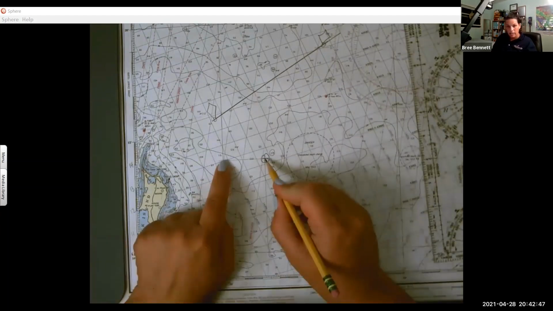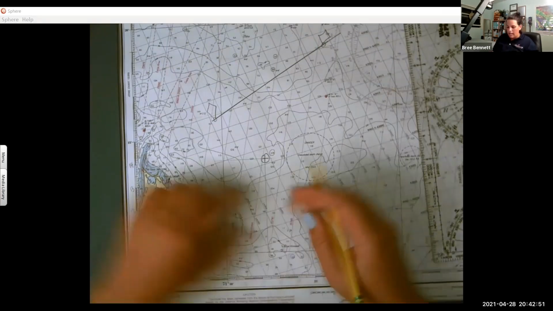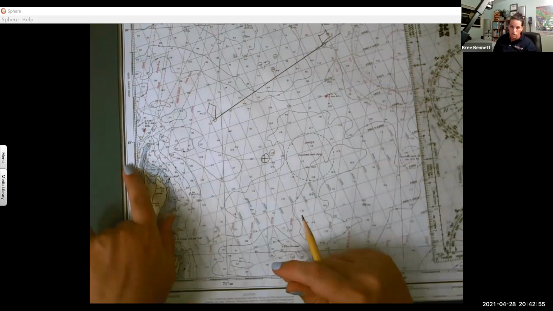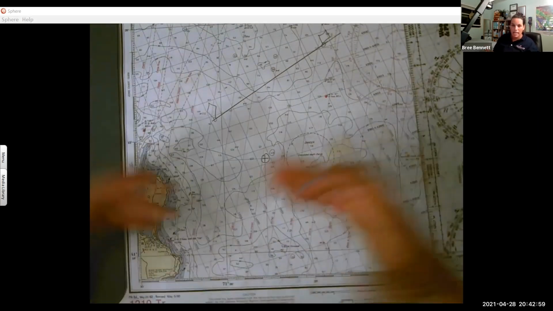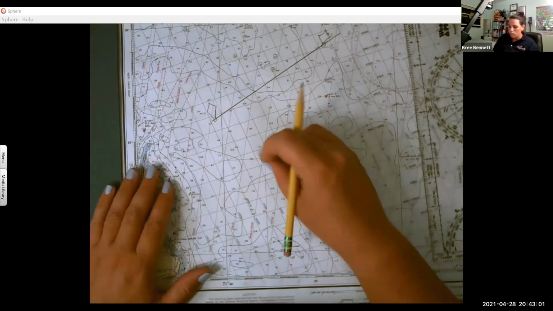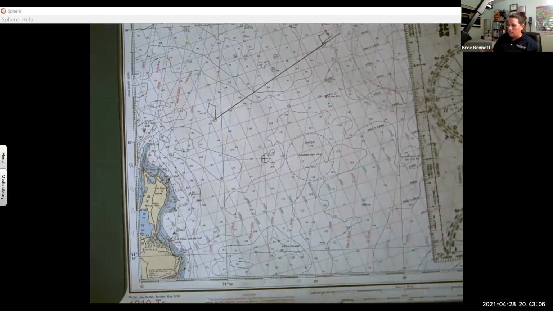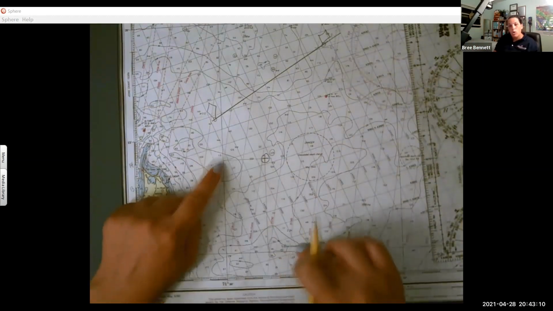So this is my latitude and this is my longitude. In this case, because I'm so close to the edge, I could have just drawn it over. That would have been easier, but I'm just making the point that you don't have to draw your latitude line all the way across the chart. You only have to draw it to the nearest bolded lines.